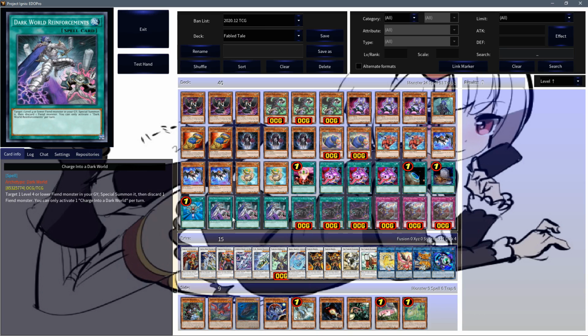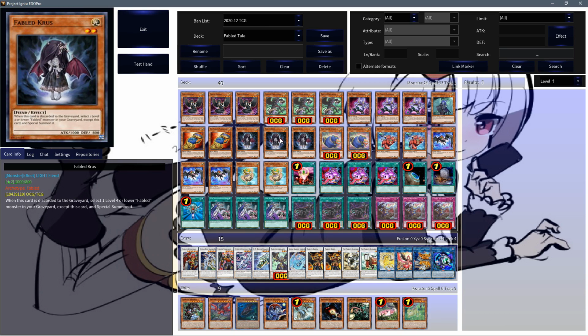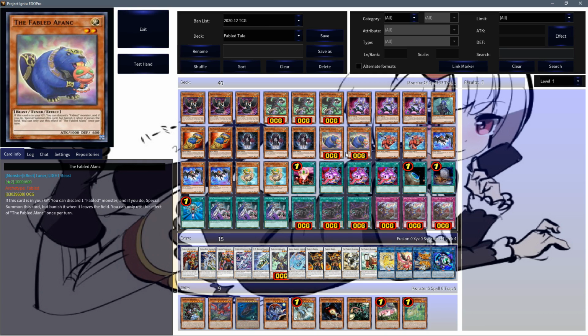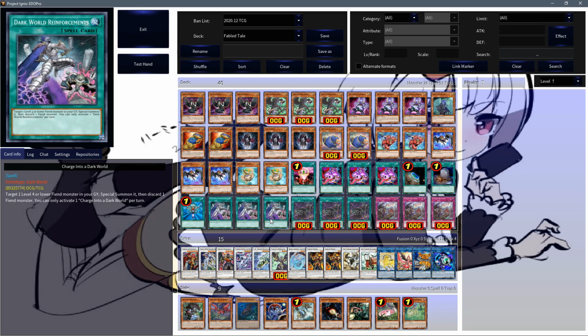Then 1 new card, I think this got released in Phantom Rage. Charge into a Dark World. Target a level 4 or lower Fiend in your grave, special summon it, then discard 1 Fiend monster. An awful lot of your Fables are Fiend type monsters, which is something you definitely need to remember when playing this deck, because a lot of the not only Dark World but also just generic Fiend cards can work with this. Seeing Grimrose is a Fiend, Marcosia is a Fiend, Kushano is a Fiend, Cruz is a Fiend, and also Lurry is a Fiend. Most of the Fables anyway are Fiends and or Beasts.